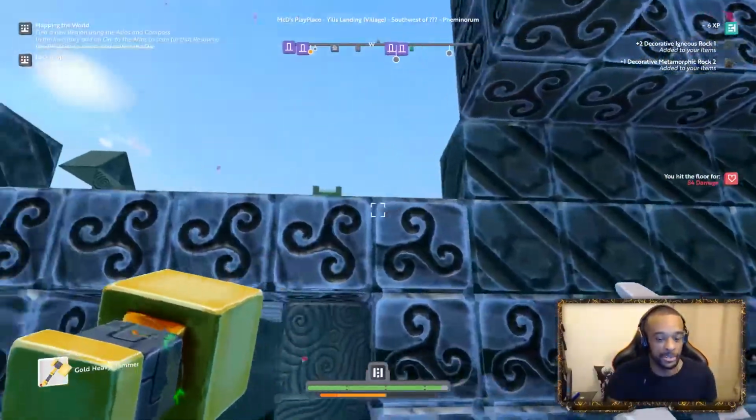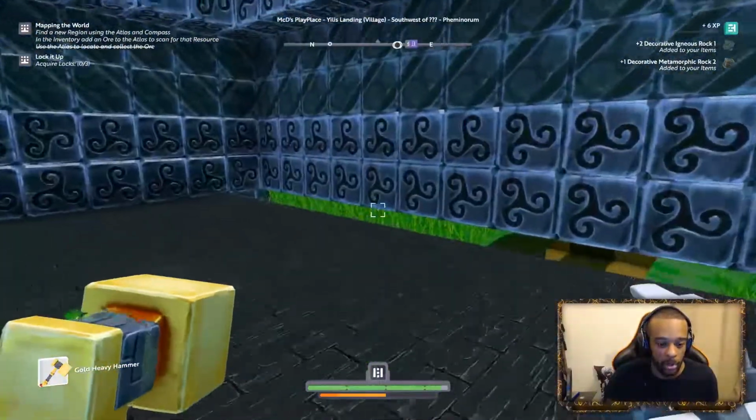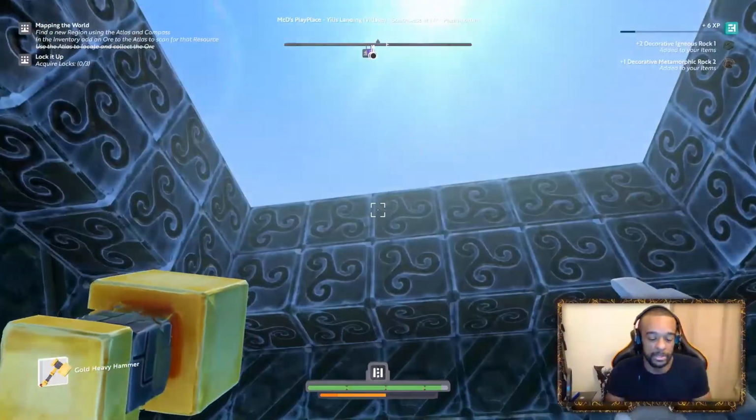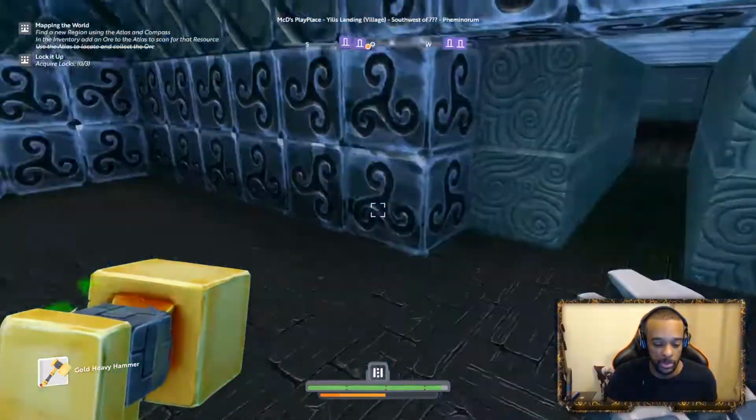Alright, so everything's coming together here. So I'll probably have a little wall. Have a spiral staircase that goes up. And then we'll start putting the rest of that together.